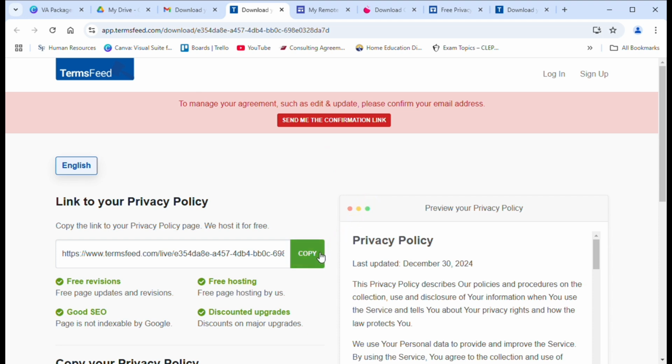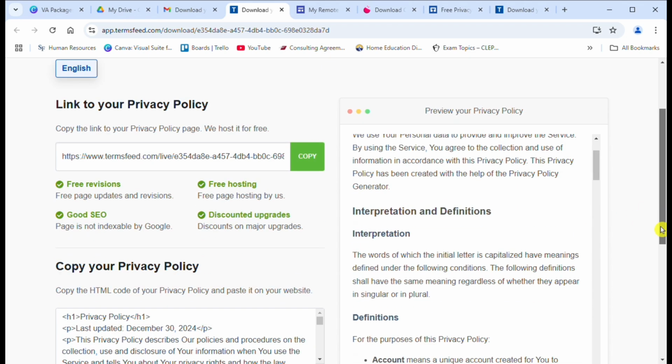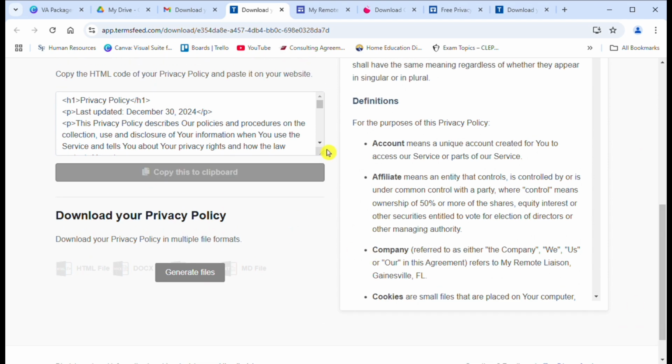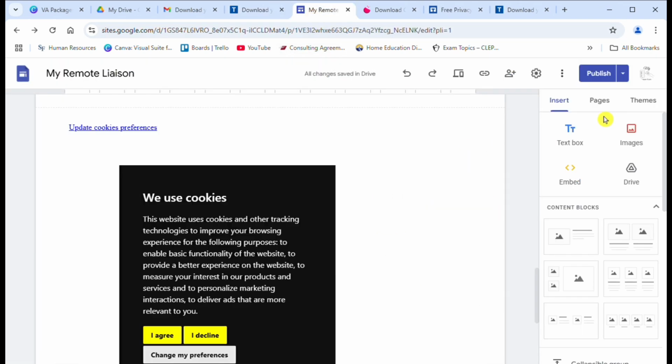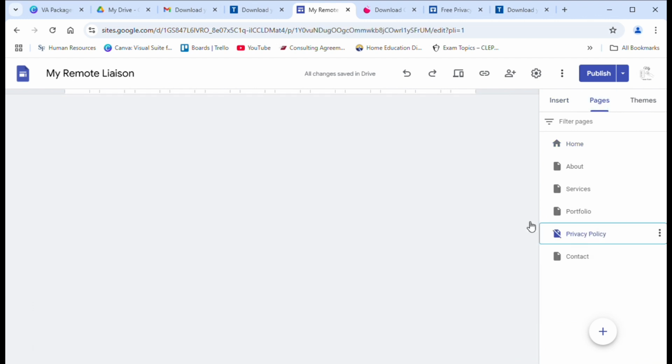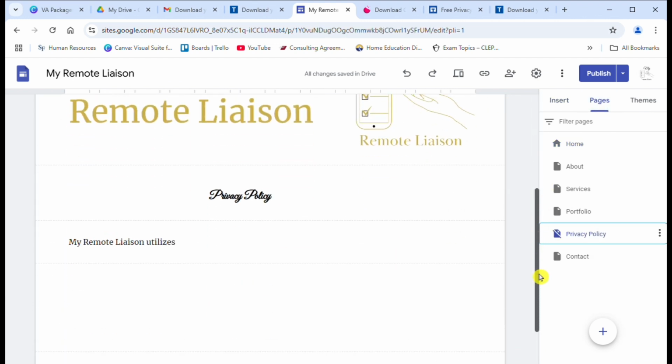And you don't have to download that file type. You can just copy and paste the code. So where it says copy to clipboard, we're going to do that. And that will copy the code, and then we'll go back to the website. So I'm going to Pages, and I already created a privacy policy page, and I hide it from navigation.